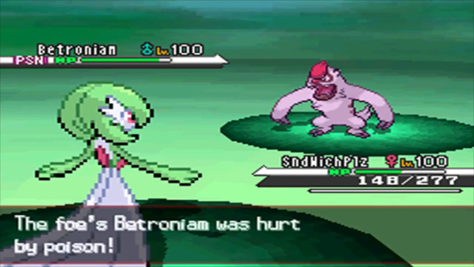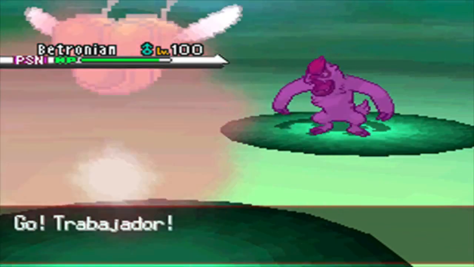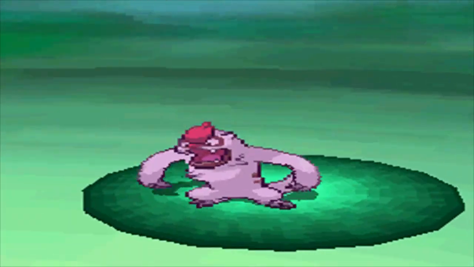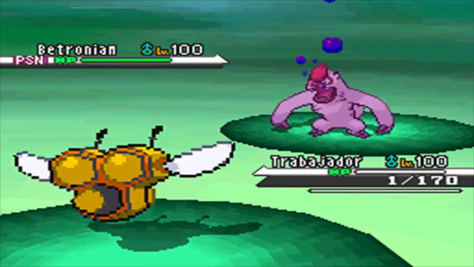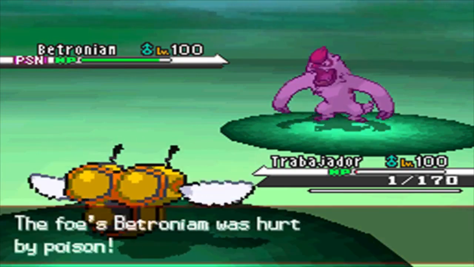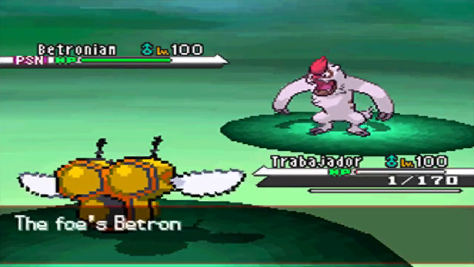Because I literally have 2 PP left for Endeavor. And so 2 PP left. He goes for Slack Off, that's fine. And it turns out he's going to go first because he is Scarfed. And that's perfect. He goes for Slack Off, and that's like, yeah!